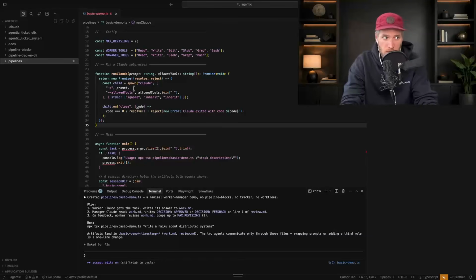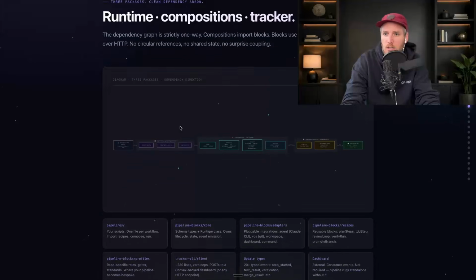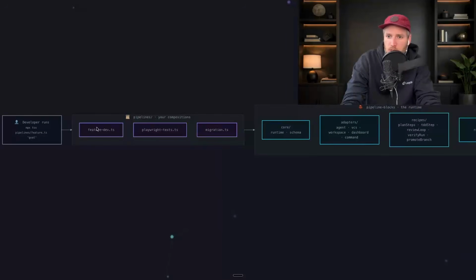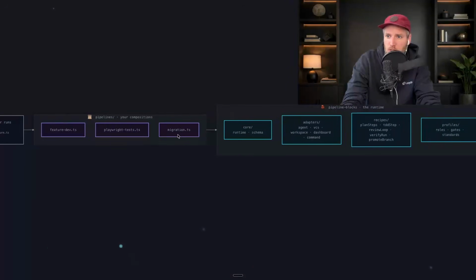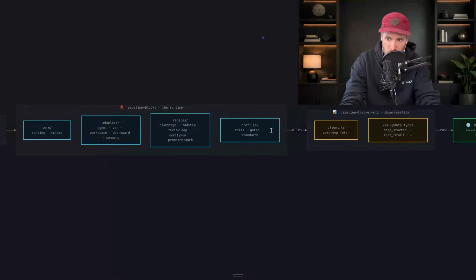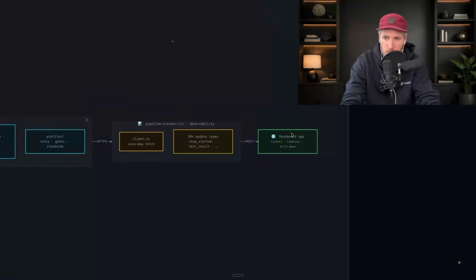So to talk about where you take this, what we did is we turned it into pipeline blocks. If you look at a pipeline, this is probably way too small, but the developer runs it. You have your pipelines, which are the scripts that you have here. So these are your different pipelines. You have your pipeline blocks, which are some of the core functionality. You have adapters, so if it talks to anything like that. You have recipes, which are basically reusable blocks. And then you have profiles, which have a bunch of different instructions and stuff like that. And then you have your actual CLI system, which is basically what it uses to do a lot of the pushes. And then you have this dashboard app. So we just built a dashboard app to create visibility into the pipeline system. You should do it too.